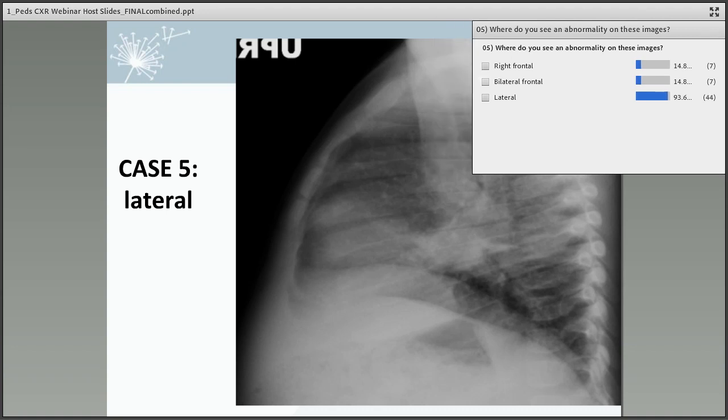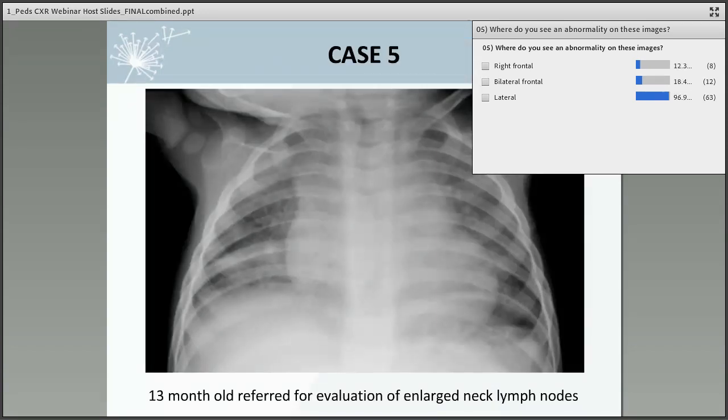Okay, thank you, Ann. So let's go back to the frontal. Let me grab my arrow. Okay, so again, this is a fairly low lung volume frontal chest radiograph. You can see the contour of the thymus pretty well and the enlarged cardiac silhouette. Now notice that there's a focal consolidation here in the right lower lung, as well as possibly some patchy opacity in the left lower lung as well.